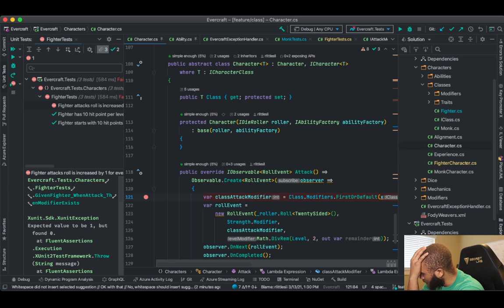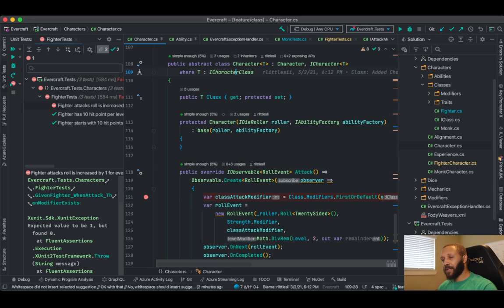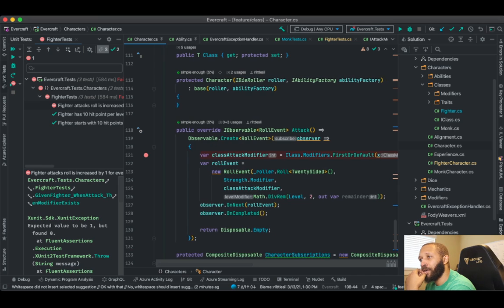Okay, so if I was doing this in my brain, I would want an attack modifier that I could call based upon the character class, but that gave me access to the character itself, right? Like I would want to know the character.